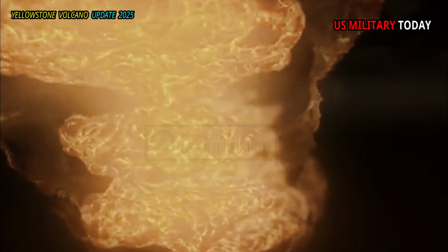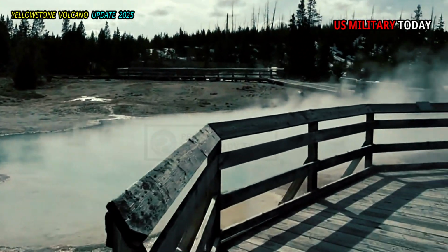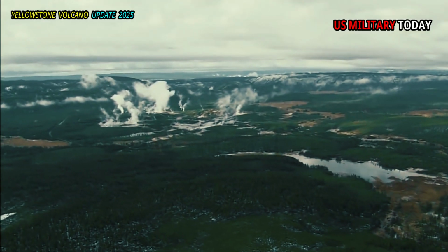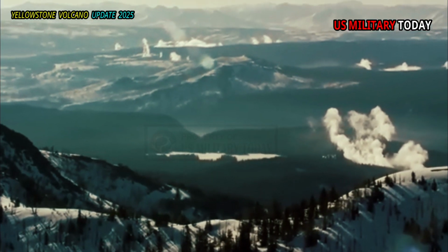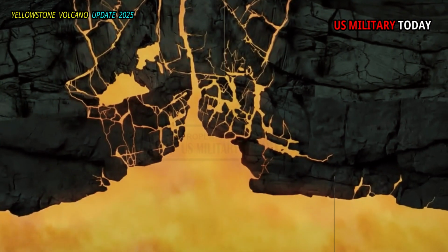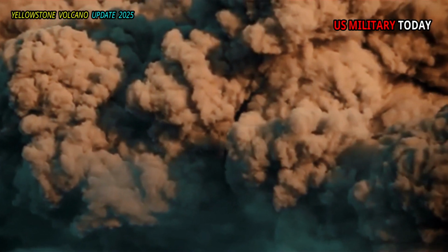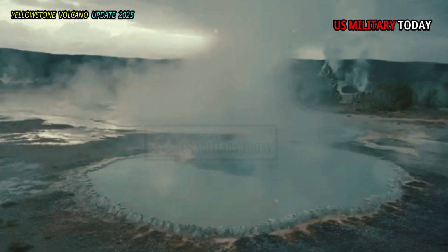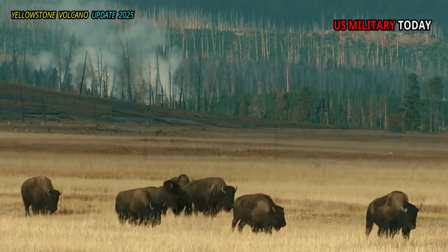The discovery means that the future of volcanic activity at Yellowstone is in the northeastern part of the park, and there's no chance it will erupt anytime soon. The volcanic system is not capable of producing such an eruption. For now, Yellowstone's mud pots will continue to boil, hot springs will continue to steam, geysers will continue to erupt, the earth will continue to shake, and fumaroles will continue to erupt.